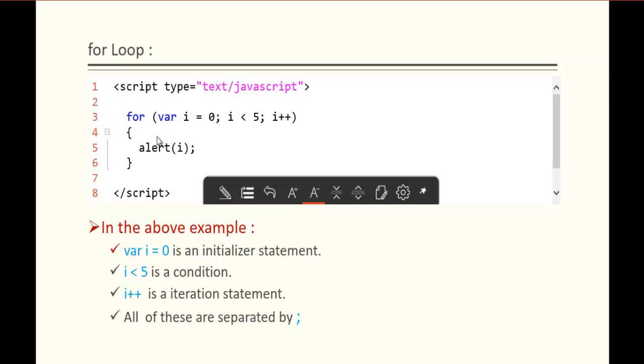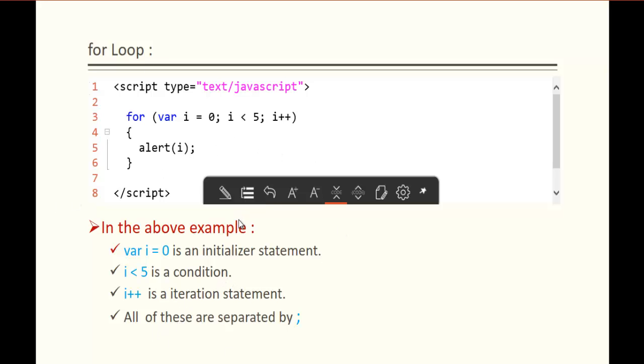We have the keyword for, and within the brackets we have var i = 0, then i < 5, then i++, all separated by semicolons. Here i = 0 is the initializer statement, i < 5 is the condition, and i++ is the iteration statement. All three are separated by semicolons.